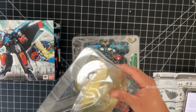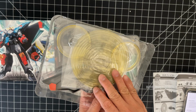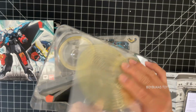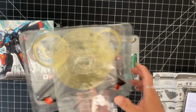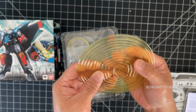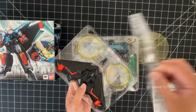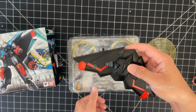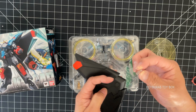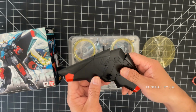Yeah, I think this is, not 100%, but I believe this is the Protect Wall parts. This one is really like a shield, right? So I think it's something that protects. Let me show it to you guys. Yeah, that was pretty wide. This is plastic, and then we got the Steel Gao 2 here. We got some special connector here. There's a tiny part that we should be careful with. I don't know where that came from, but they show up.